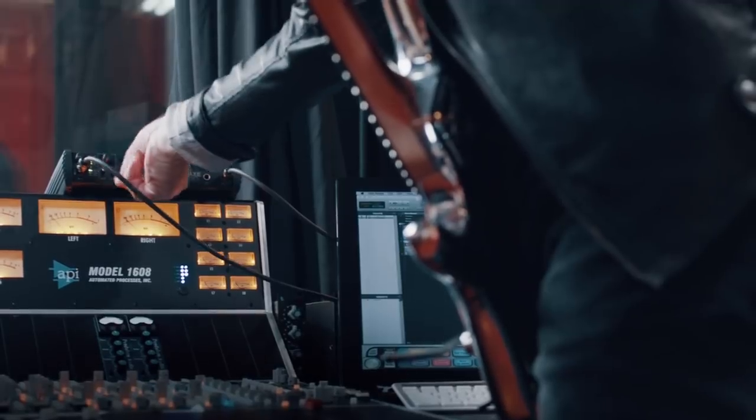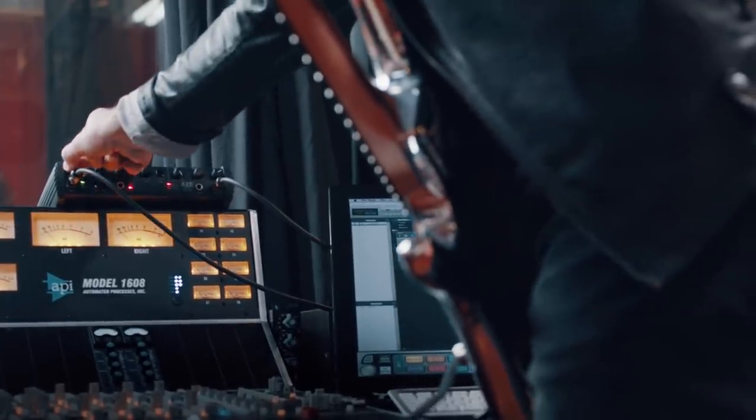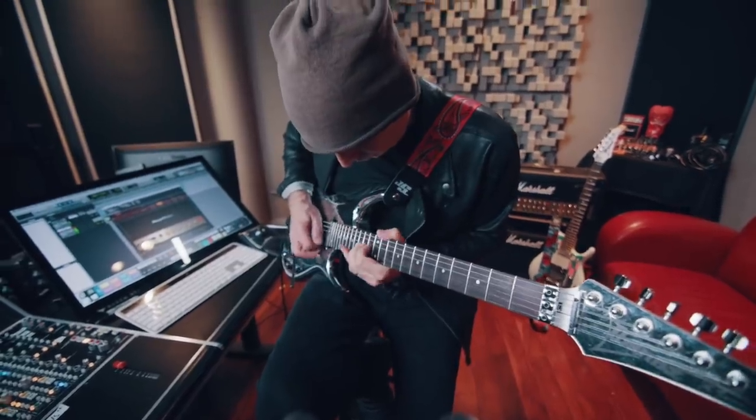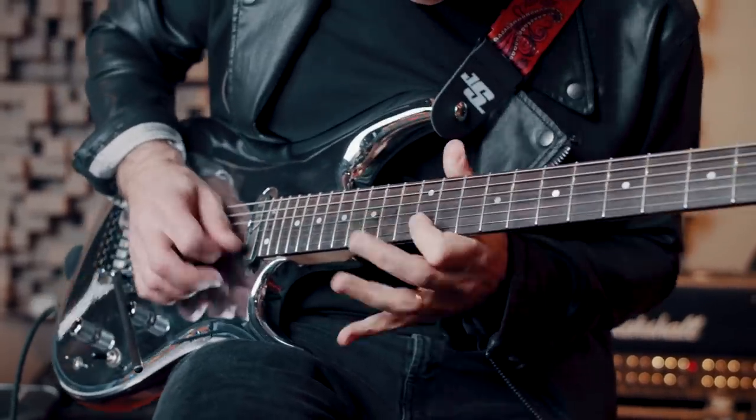It's a great plus to have the switch on there for passive and active, because if you're trying to create the perfect sound that your guitar is making, that's what you need. You want to match it. You certainly want the box to know what it's getting, so it shifts itself to say, all right, I'm ready for you.